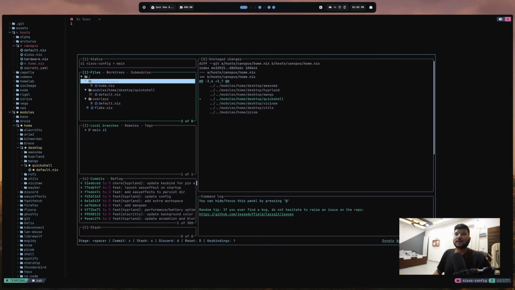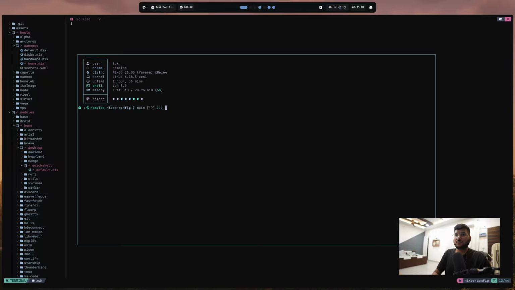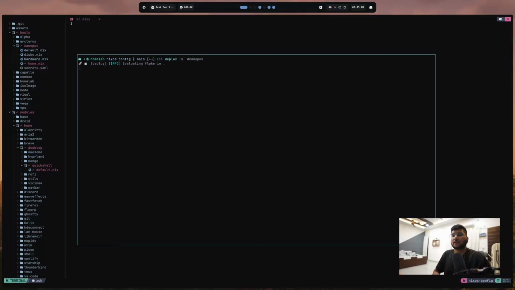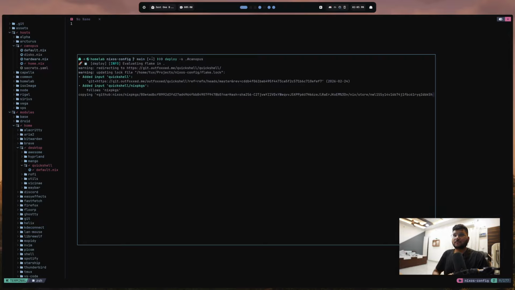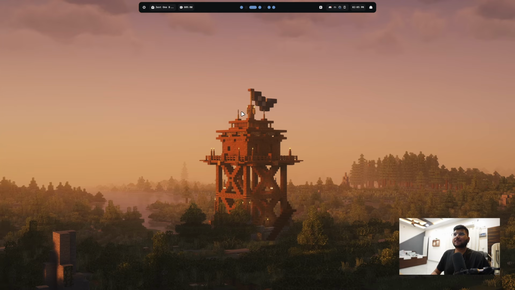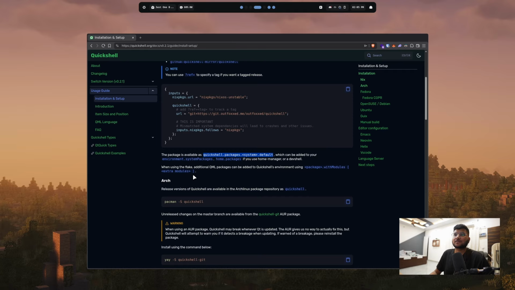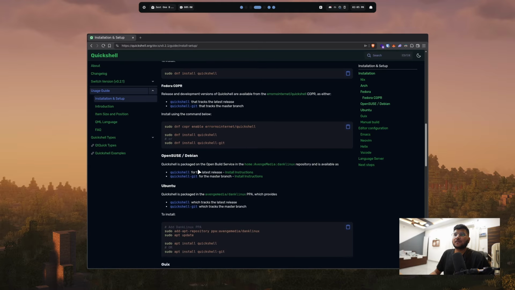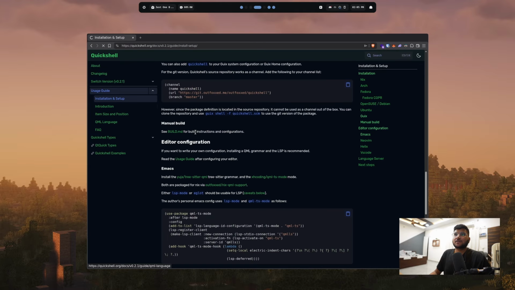So let's add it to Git so that Nix won't yell at us, and let's rebuild. It's going to take a long time. Let's explore further till then. Let's go to the introduction.